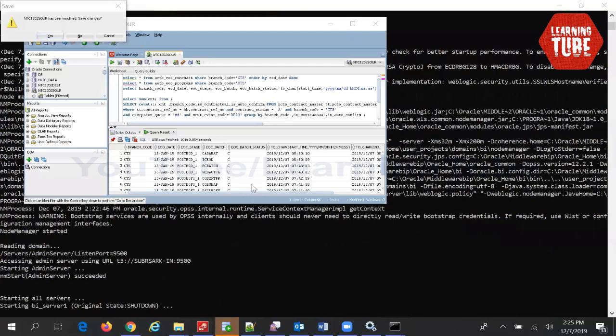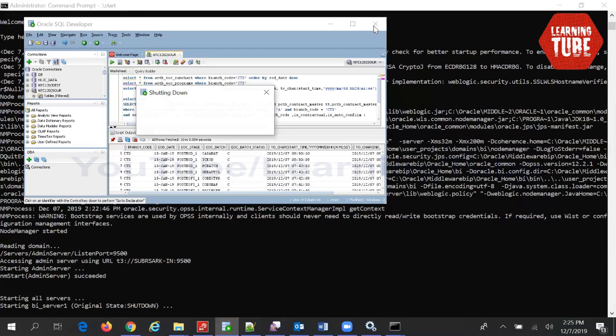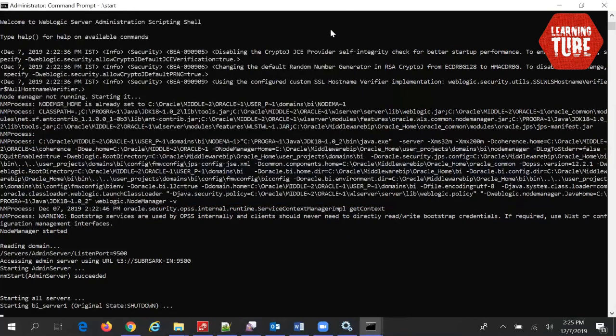Now starting all servers, starting the BI server. Now we're starting the BI server 1, that is the managed server.